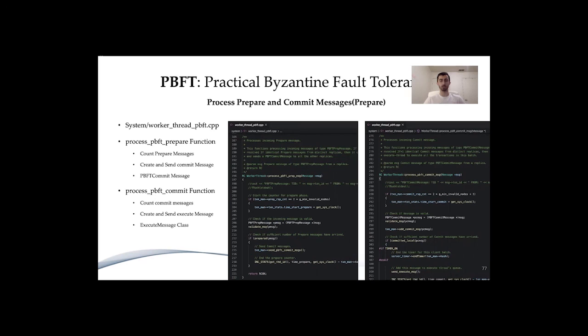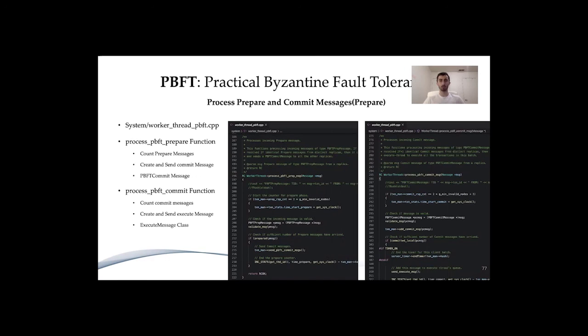In those, the only thing happening is just counting and validating them. Once it reaches 2f+1 prepare messages, they will send a commit message, and once it reaches 2f+1 commit messages, they will send an internal execute message to the execution thread for a transaction to be executed.